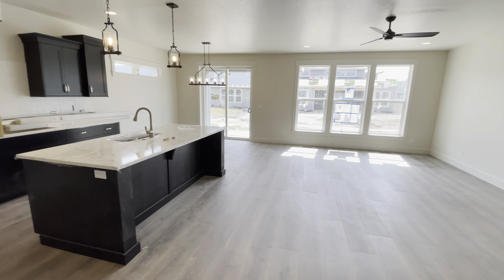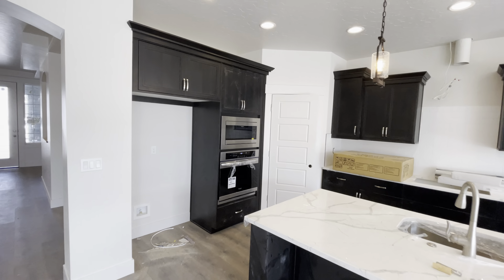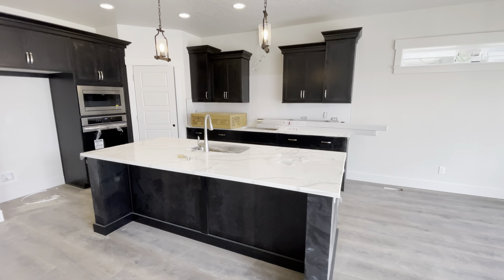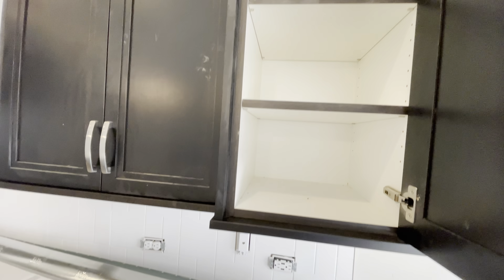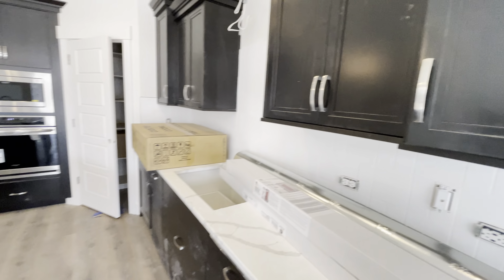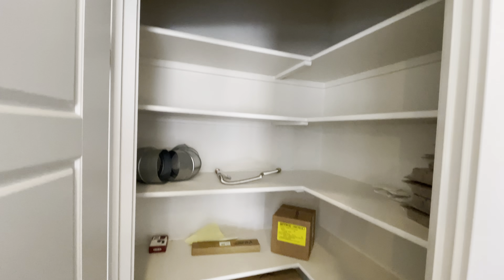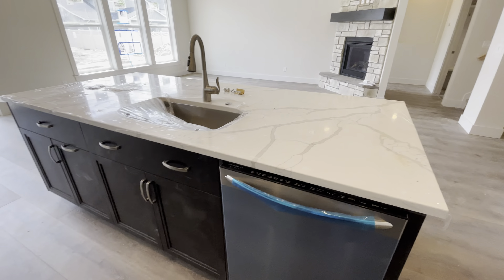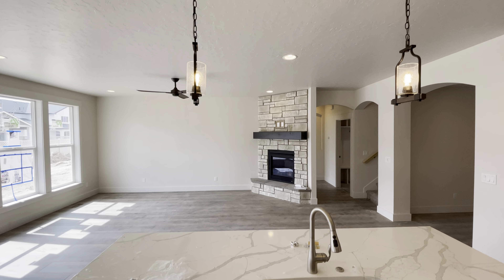As we come into the main area, you've got some inset areas for art and decor, then the main kitchen and living area. Dark cabinetry with matching stone tops — everything is soft-close in the house. That's where your gas cooktop will go. You've got a microwave, Frigidaire Gallery series appliances, a pantry, and an undermount stainless steel sink with nice fixtures.